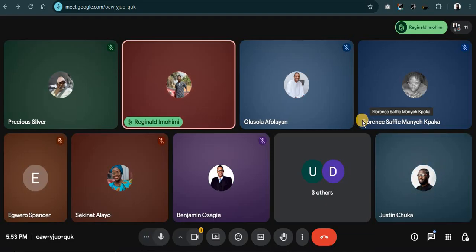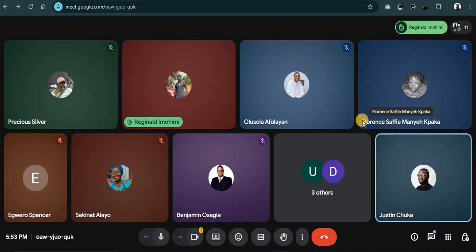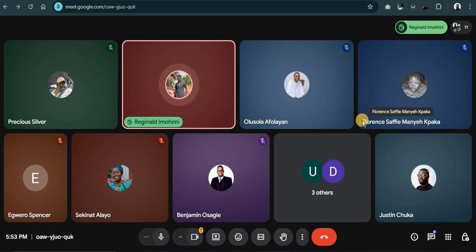My challenge, can I go? Yeah, you can go. The challenge I have right now is the backend. I'm not really good at backend, so I know they say they use Supabase, so I'm trying to figure out how to use Supabase to get the backend to work. But that's the only challenge I've had so far.